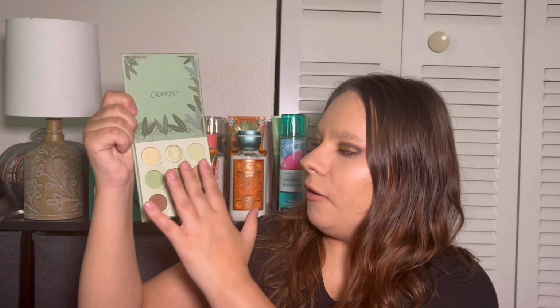So the first palette, let me move just a tiny bit so you can see them. The first palette I'm going to be talking about is Sage the Day from Colourpop. Now all of these may not be per se all grungy in the whole color story, but we have some grungy tones, so I consider it grungy. Also, there will be some palettes that are more fall than grungy, but I consider them grungy too, because this is kind of like a fall video too. I don't really have many fall palettes, so that's why I'm doing the grungy, because grungy also reminds me of fall.